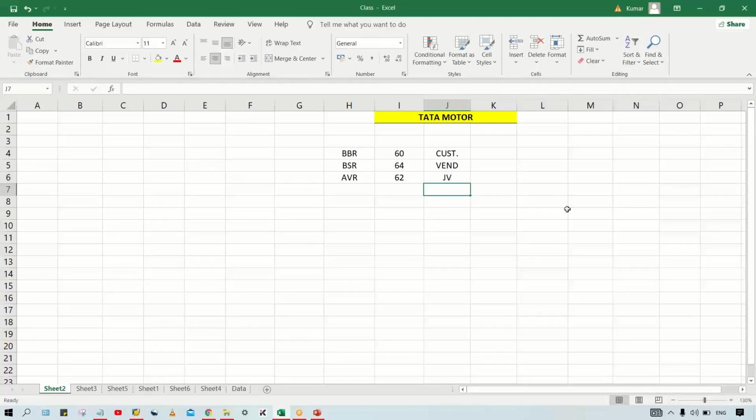So the question is, the client will say that when the customer related transactions are going to be posted, the system should trigger this value automatically. When the vendor invoices are going to be posted, then this value is supposed to be triggered by the system automatically. When JV is going to be posted, then this value is supposed to be triggered automatically. How is it possible, guys? Can we specify 3 different rates?